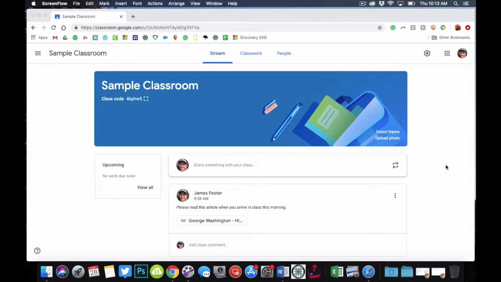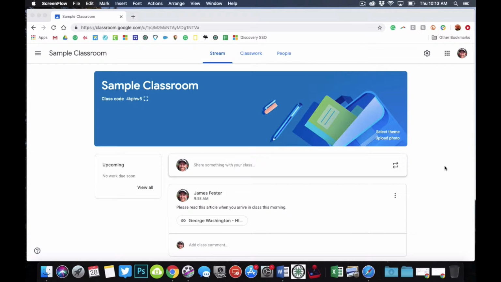All right, so now that we've learned a little bit about how to create announcements, which is a very basic way of communicating with students and giving them directions and sharing small, bite-sized resources, chances are that you're going to want to share a lot of resources with students, especially at the beginning of a unit or if you're launching into a project or a big lesson. You can do that through the stream window and doing it through announcements.